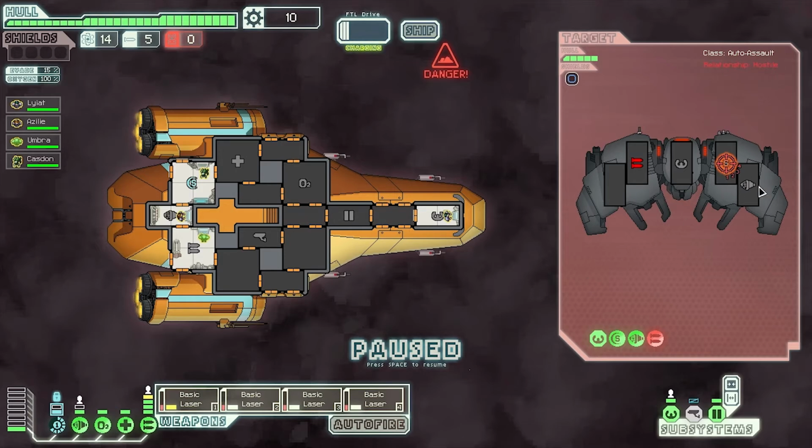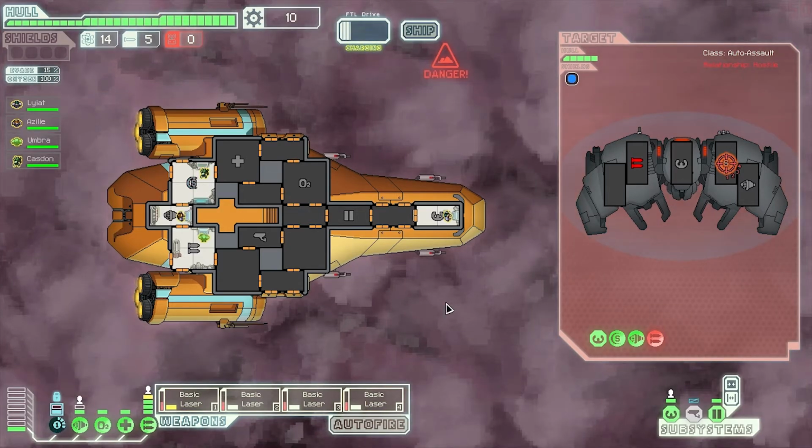Now, their helm and their engines are intact, so they might actually be able to dodge my shots. It's a very small chance, probably around 15% because this is the very beginning of the game, but who knows. Umbra, you have not failed me, but Kazdon, you're actually failing me a little bit. Get those shields up and running. Come on, man.